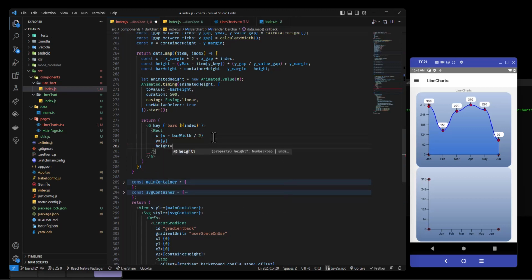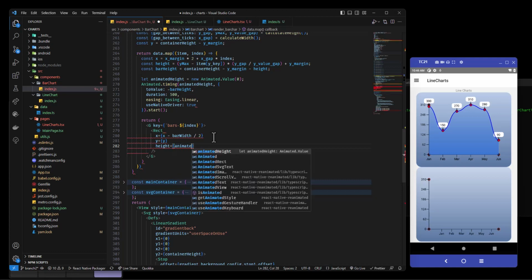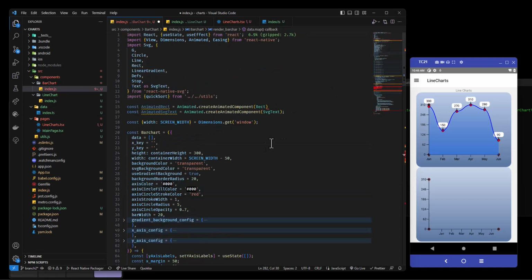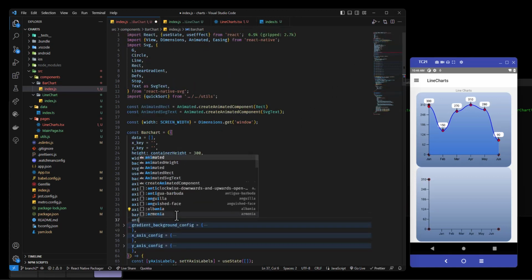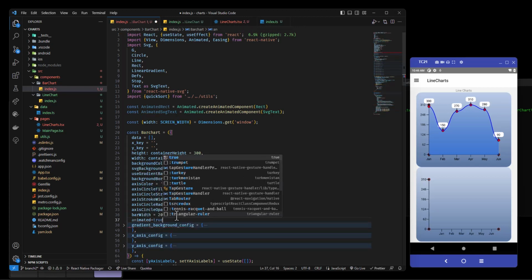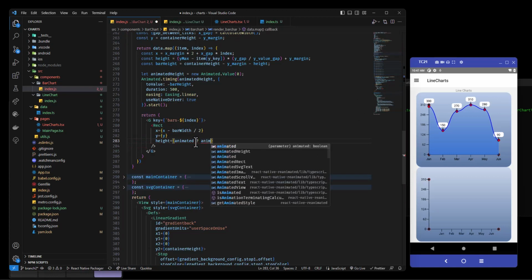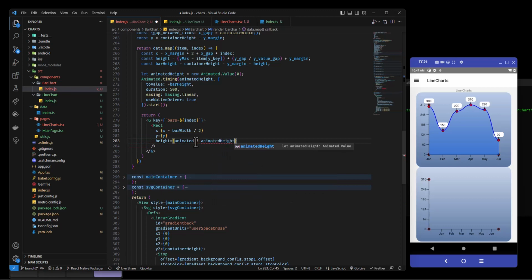The height is going to equal animated, if it is animated. So we need to add a config for that. I'll say animated equals true. So if it is animated, then we'll put in the animated height, otherwise negative bar height. Because when we did our animated, we made it negative here.